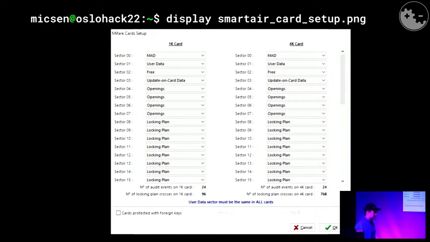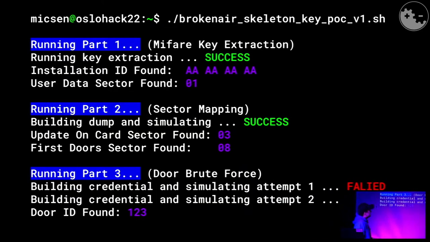And that meant that we would have some problems by just taking a valid credential and then trying to replay that with a different system ID. Because, well, we don't know how it's set up. We know what sector it tries to read first. So what we did was a key extraction. And there we found it tries to go to the first sector, and then we just fill up the card with data on the first attempt. And then we would see in the log of the tooling what sector it is trying to read next.